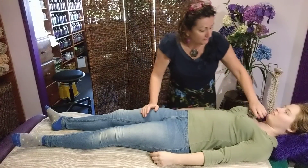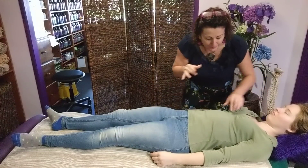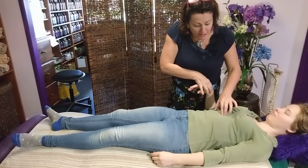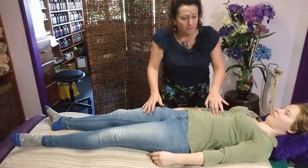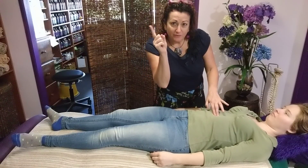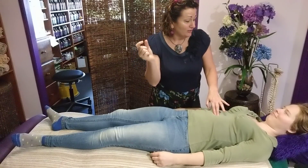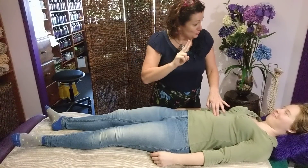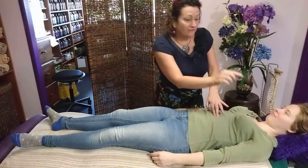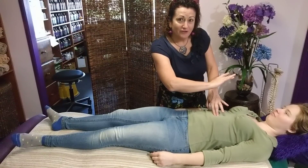So I'll start pulsing it anyway — amygdala point, then I'll go down through here. We'll start chatting about that. It's the escape, submission, freeze points. If there's not enough connections from the left to the right amygdala — 'amygdala' means almond, it's a little nuclei about the size of an almond in the brain, two almonds — one is on the logical hemisphere of the brain, the left, and one's on the gestalt side, the right.